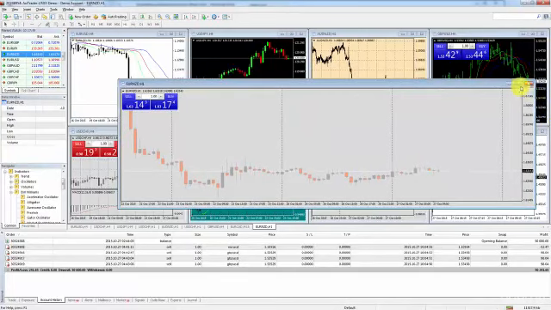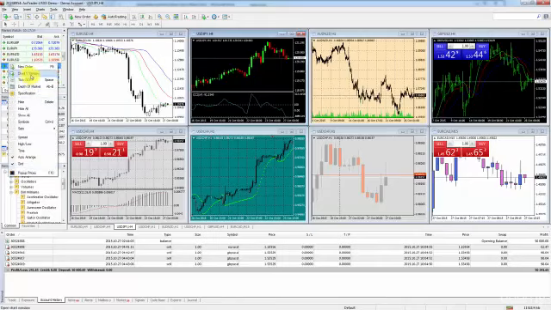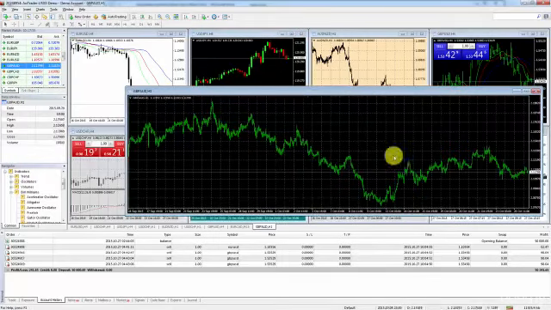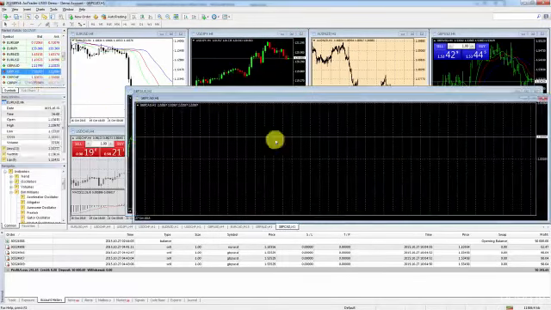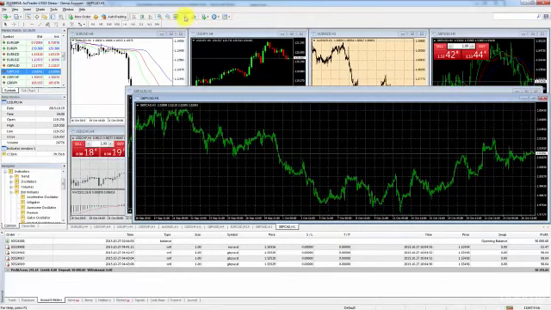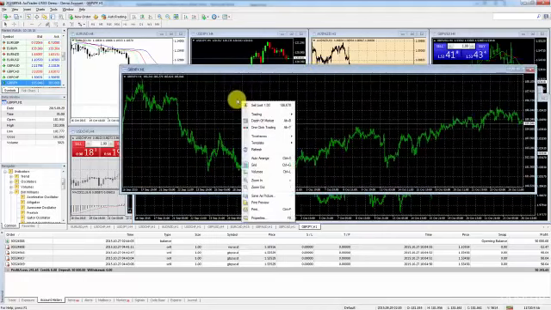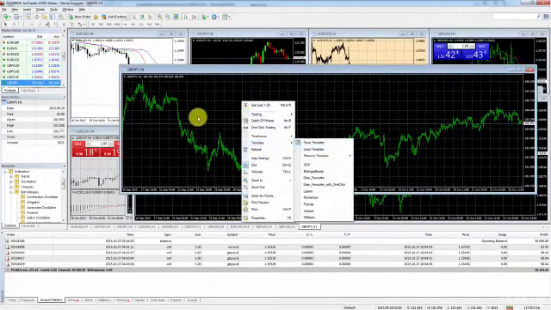So that's great, but what you can see is that every time I open a new chart, it will always open in this format. It'll always be black with green in the background. It will always have this grid. It will always not have this chart shift enabled. It will always have the chart auto scroll enabled. So every single time it's always the same. And if you want to apply a template, you have to right click and load a template.